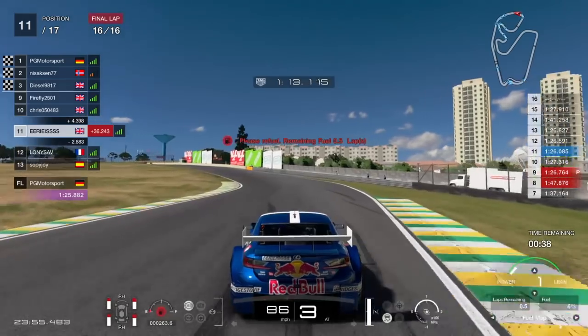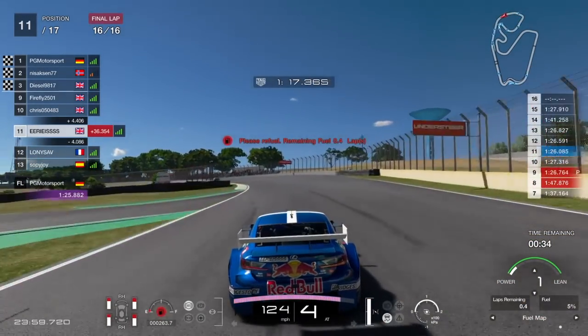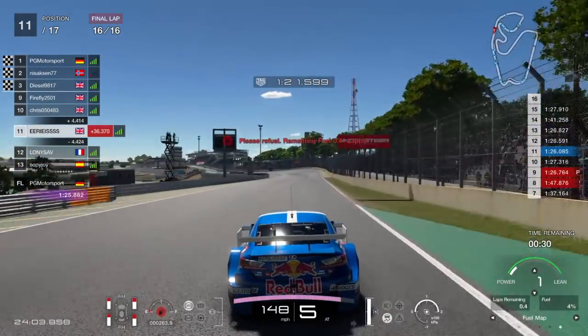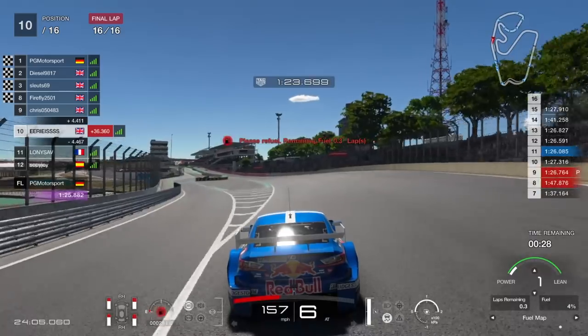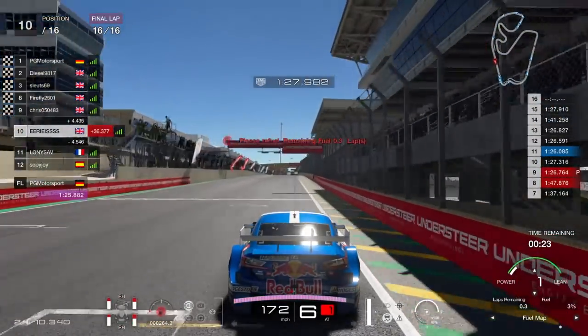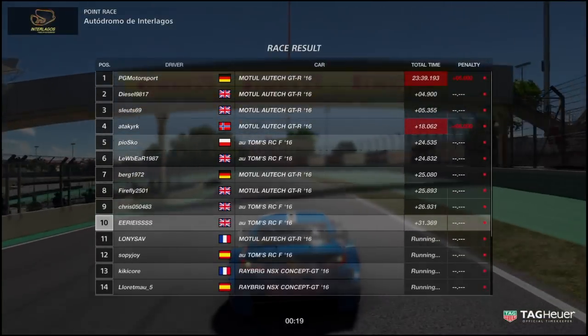So coming out of the final corner for the final time, we come home in 11th place. Wow, what an eventful race. I was not expecting to make that exact same mistake and get that many penalties. But getting to SS isn't as easy as it used to be, and it wasn't easy in the first place, so it is going to be difficult.